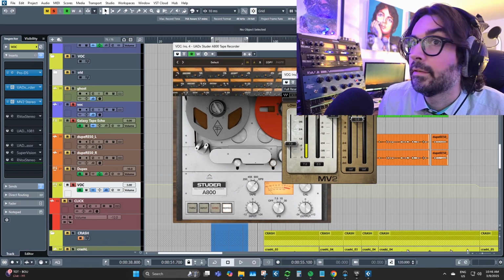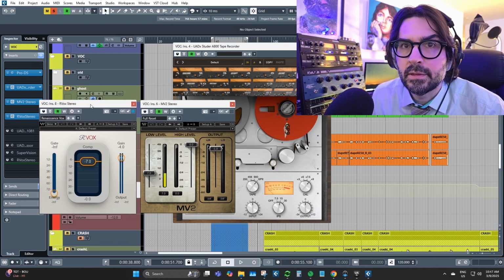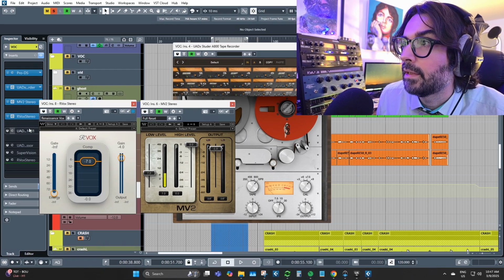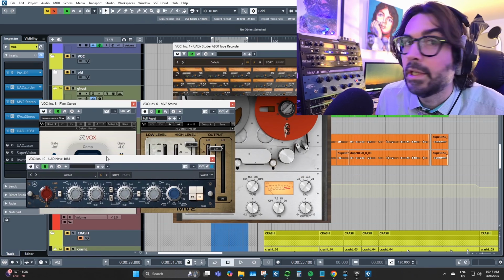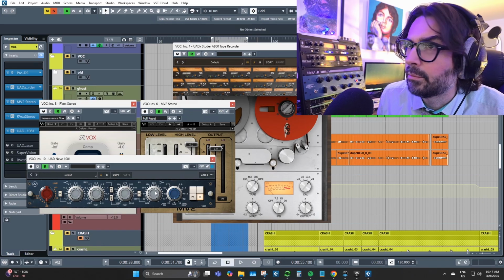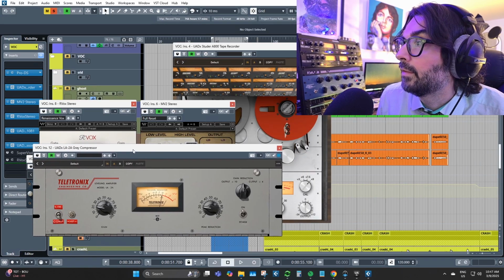A bit of MV2 and RVox. They're really nice for vocals, one after the other. They have nice compression and it's a bit transparent, doesn't add any weird stuff. And in the end, I just add a little bit more EQ on the whole bus, not too much. A bit of highs, a little bit at around 100 to give it some girth, and finish off with a little bit of LA2A.